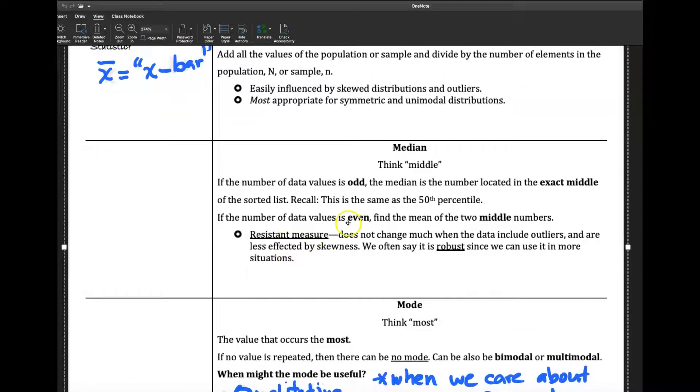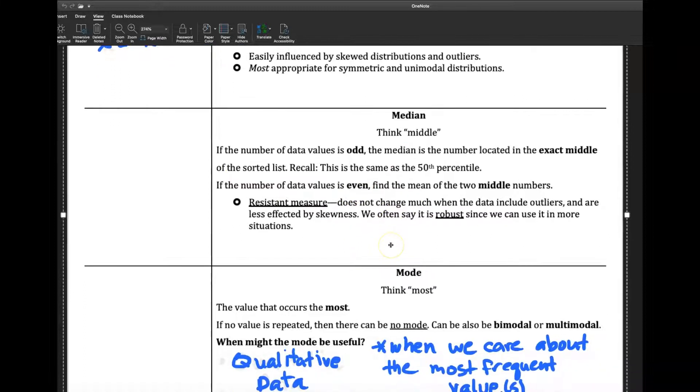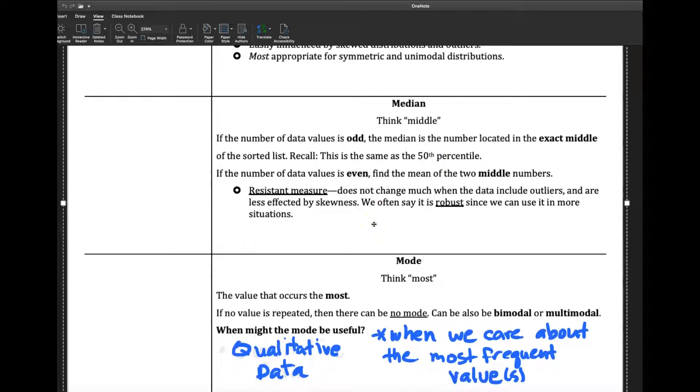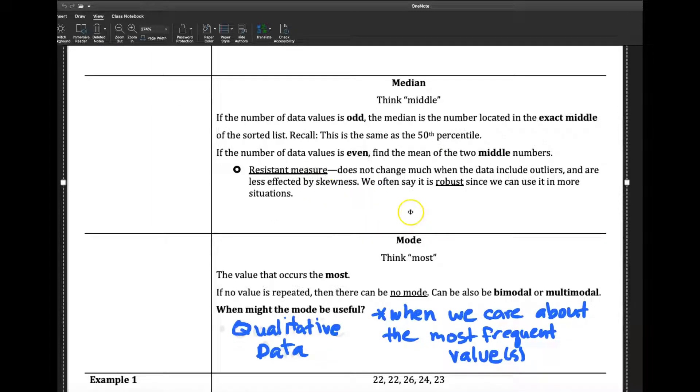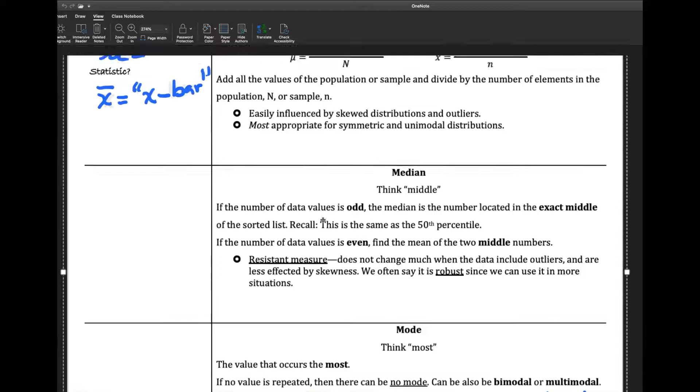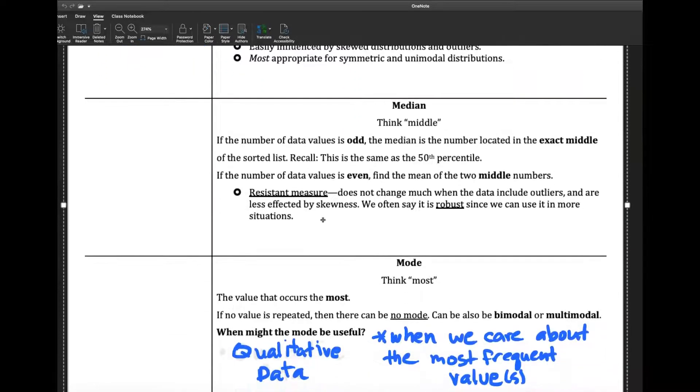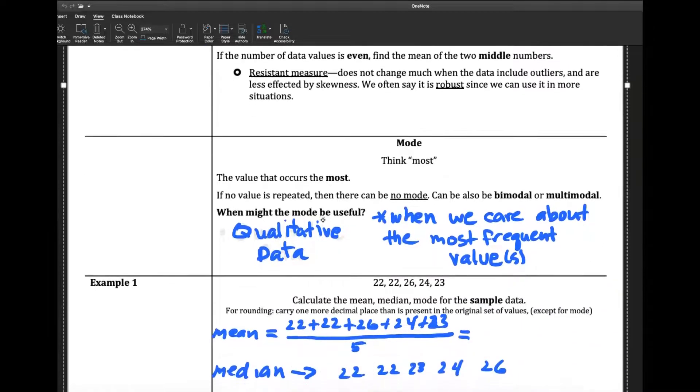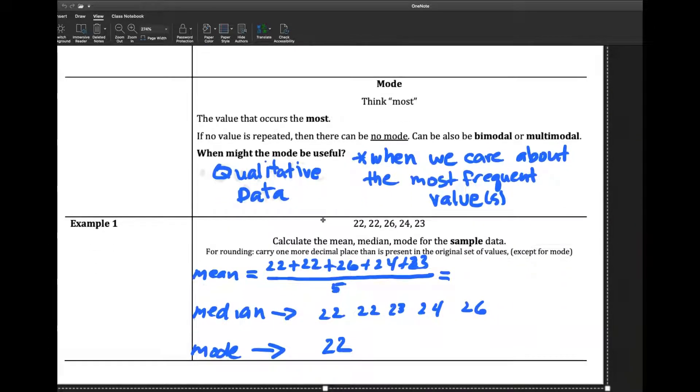We use the median to measure the middle, the exact level. There's a process to do that, where you line up the data and you find the middle value. That is also what we learn later is called the 50th percentile, because half of the data is below this value. The median is used when the data is skewed, because what we say is the median is resistant. It does not change very much if you have some outliers in the data, it kind of stays in the middle versus a mean. It is sensitive to outliers.